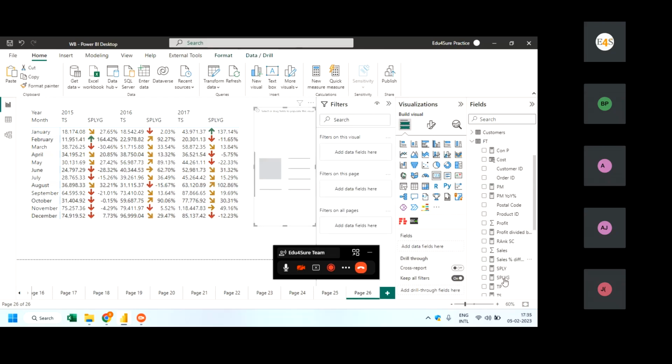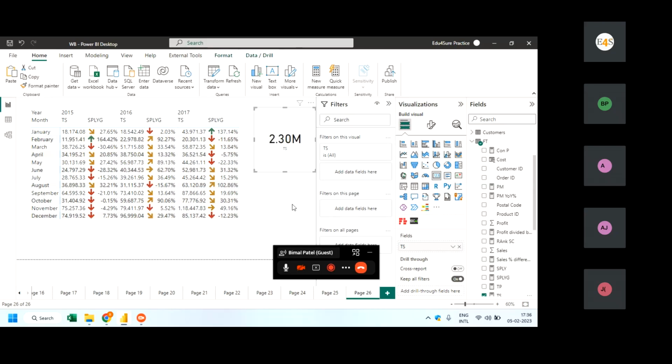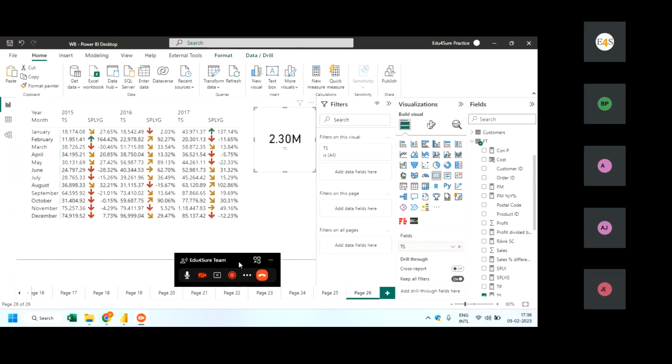For example, I have taken total sales now. Now you filter this with your filter. What, this visual or this visual? That's what I'm saying. This interaction is not happening between cards and filter. See, it depends upon where you are adding the filter. Can you see the three sections here? Filters on this visual, filters on this page, and filters on all the pages, right?